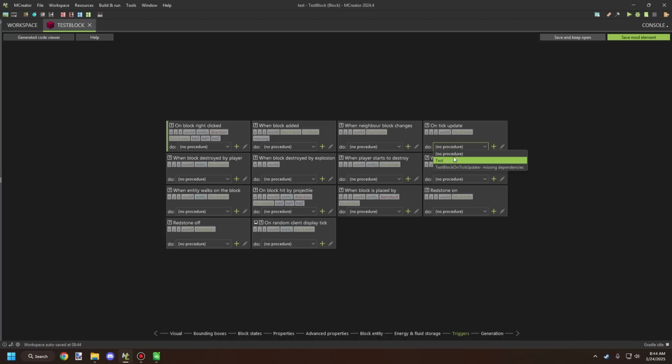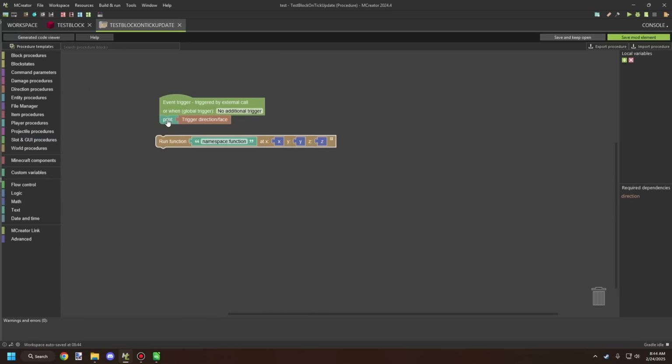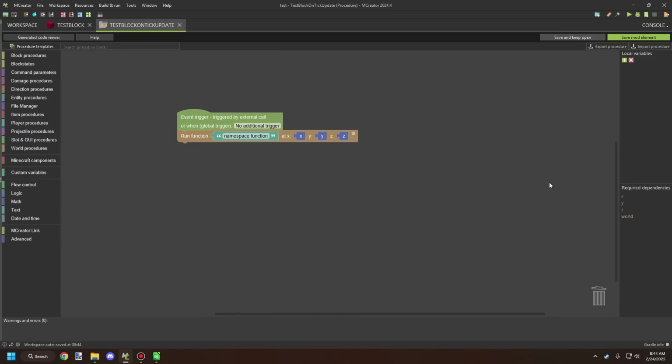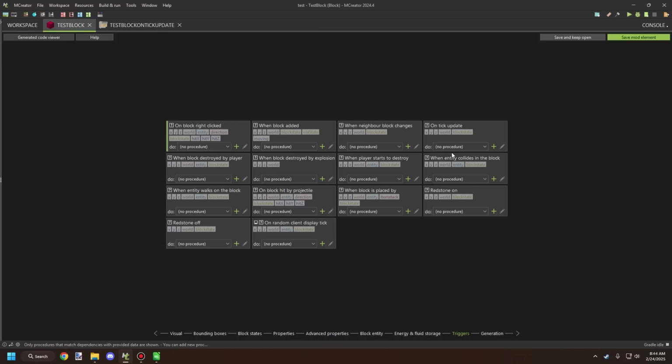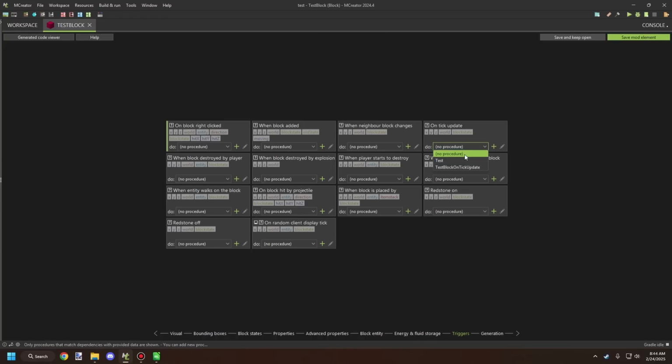in the list here. To fix that issue, you just open that up, remove the dependencies that are not supported, make sure that it matches the trigger that you want it for, and then save it. And then it should show up in this list right here, even without needing to relaunch the element that you're editing. So we can select that again and edit it.